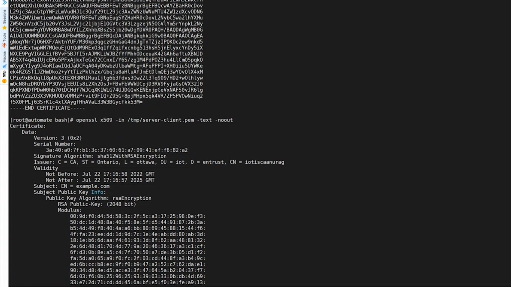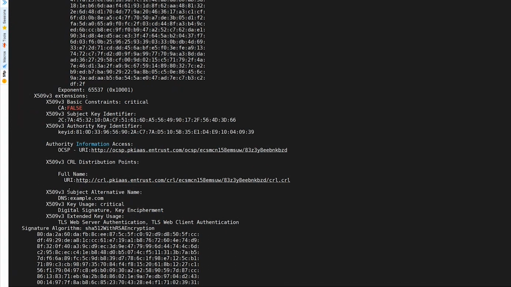The subject is the same as I provided in the utility above, and we should have a DNS entry. So this is the subject alt name which we requested. So basically with a simple command line tool, we have been able to perform a really complex cryptographic operation, which is using a CSR and getting it signed from a particular certificate authority.